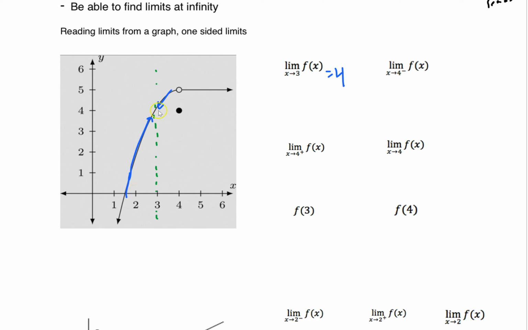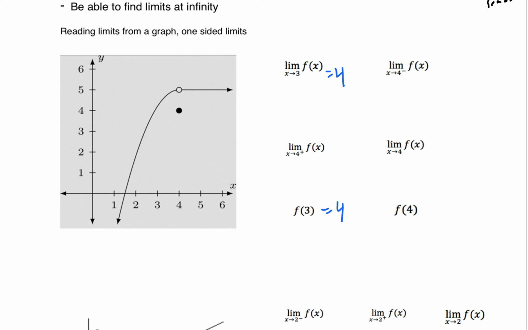As you go from left and from right, you get 4. Even the value there, right? If I ask you what's f of 3, you just look at the y value. You go, oh, it's 4. So the limit's 4. The limit as x approaches 3 is 4, because as you go from the left side and from the right side, it's both 4. Now I said a little earlier, limit doesn't care what actually happens at the spot, just as you get close, what does it look like is happening? So let's look at 4. That's a little different. Before we do that, let me erase these so we have something clear to work with. That's some good erasing.